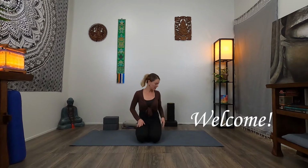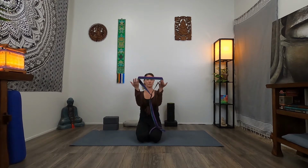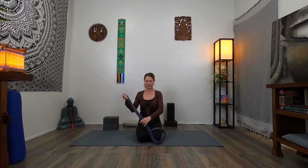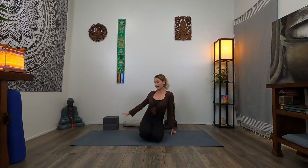And today we're working inner legs, outer legs. So that's kind of our goal. Earlier I was mentioning that I'm going to use a pre-looped strap for our second pose. And so I just threw a little loop in the strap. If you don't have it, that's fine. I just like to have the loop. And then I'm going to use a blanket and a couple of blocks.